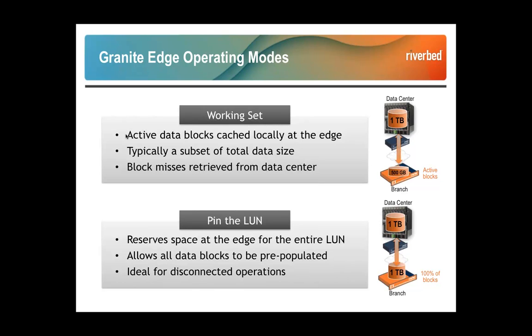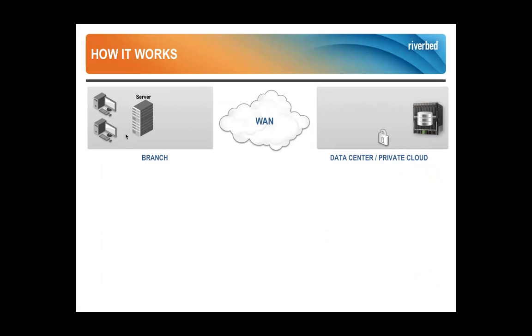So what does that mean when we've implemented all of this? As you can see, we've centralized the storage that now lives in the SAN. We've put the Granite pieces in. You can see there are three components there. So there's the Granite core, which mounts the storage, as I mentioned before. There's the Granite edge, which is doing WAN optimization, VMware, and Granite. And we still have a separate Steelhead WAN optimization appliance. So if you want to optimize the Granite sync traffic or any other client server traffic going over the WAN, you would still need a Steelhead WAN optimization appliance on the data center side, whereas on the edge you would still have just the one appliance to do all of those components.